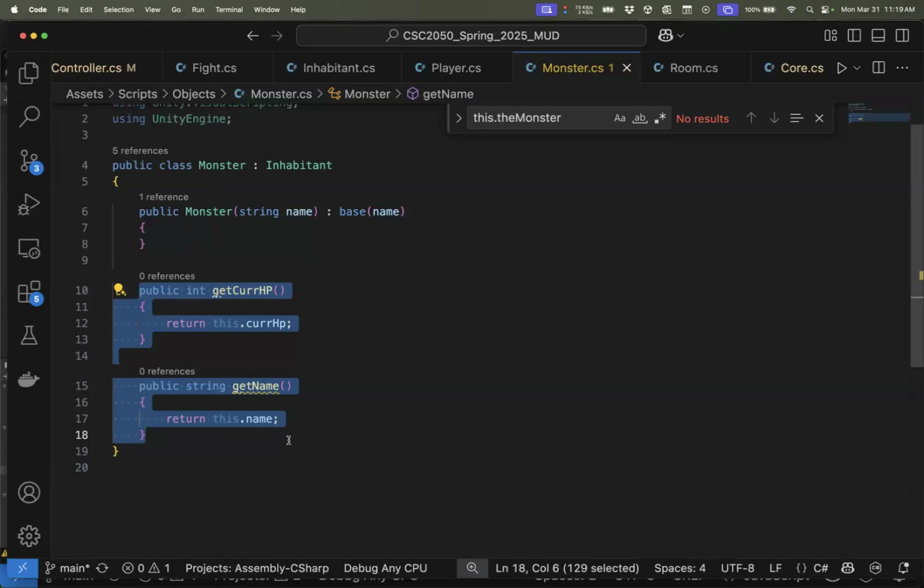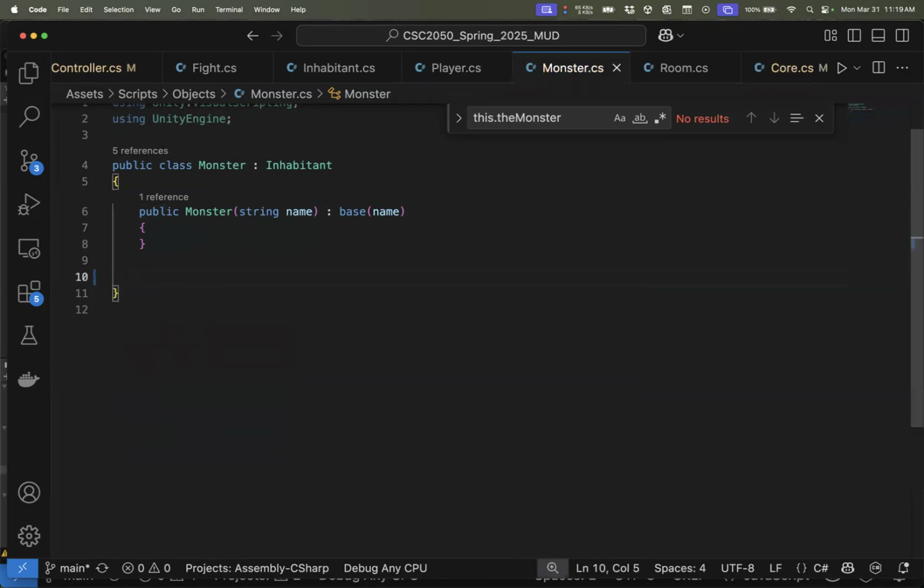Extends is that Java version of it. So you're going to hear me say that often, but extends is the same thing as the little colon here for how we do inheritance. Oh, and we see that nobody's calling these currently, apparently. So I'm going to go ahead and cut those from there. So monster becomes very boring.